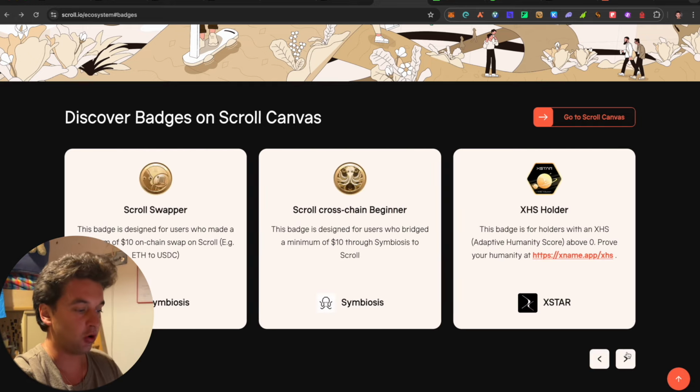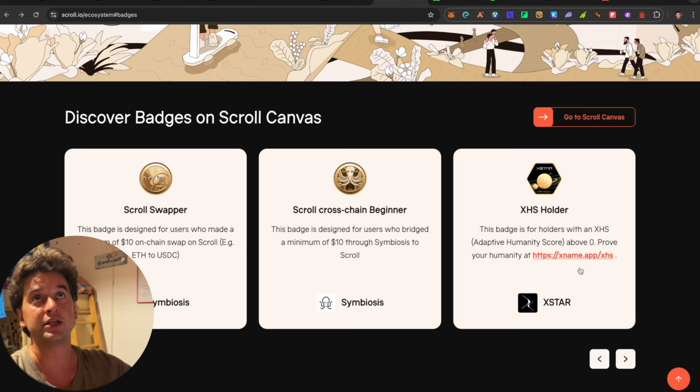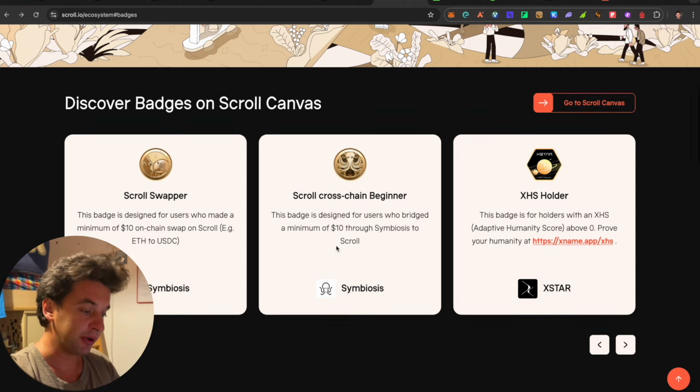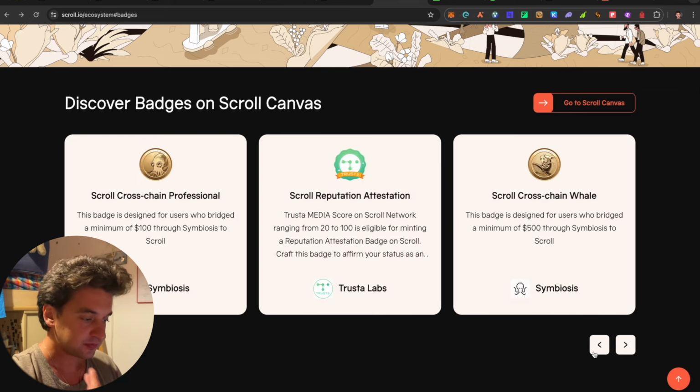But as we see here, we got all these that we have already checked to go and get, for example, the X name domain, which I will leave you also down below. I do believe this one is the most important. If you haven't done it, make sure to get it. It's basically saying crypto with lorenzo.scroll. That's the EVM domain. And then we got the cross chain for bridging, swapping, as we see over here, Scroll reputation. So all of this, you gotta do it.